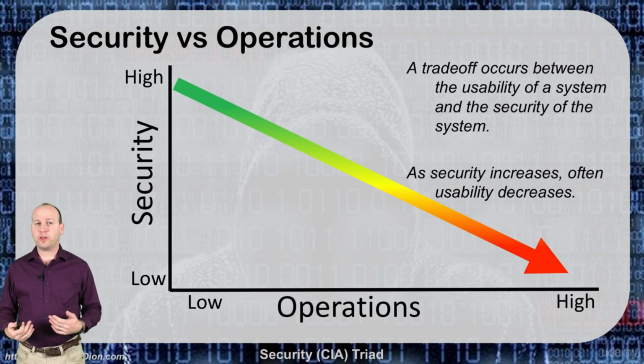Now, as an attacker, we're always going to be looking at where are those places that operations has taken over and security has lapsed. For example, if 5 people are using the same username and password, I can go after any one of those 5 people using social engineering attacks and be able to get that username or password, and now I can break that system.